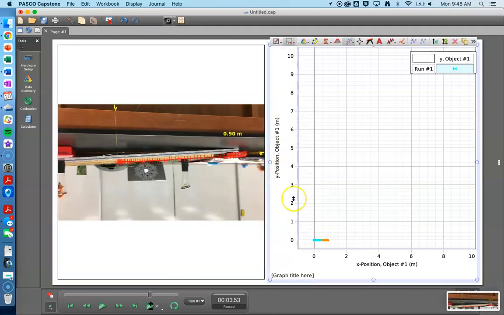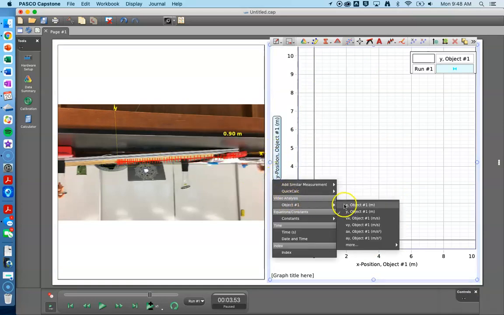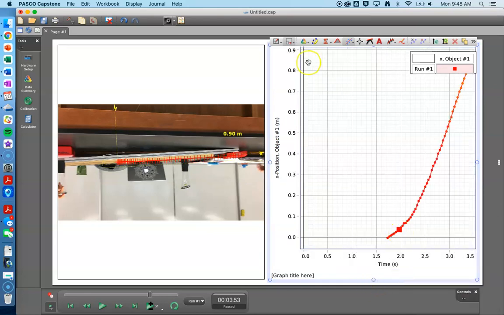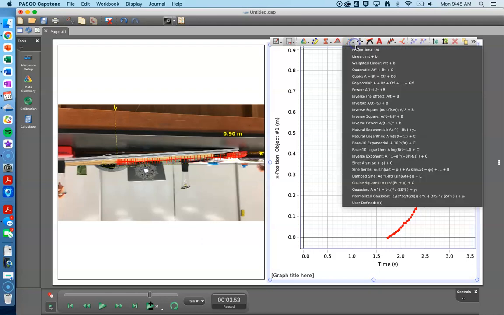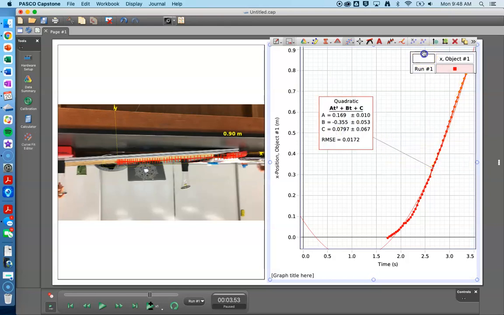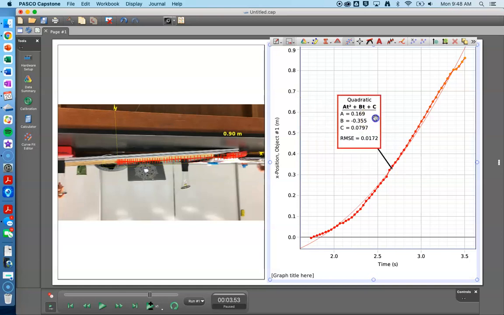On our x-axis, we're going to show position versus time, but I'm moving on the x position, so I want to make sure I show that x position. And on this axis, we put time. And we should be able to put a nice quadratic fit on this. Delete the legend because there's only one line, and condense this so that it's not spread out so much. And if you control click on this box, you can uncheck uncertainty and you get this nice quadratic fit.